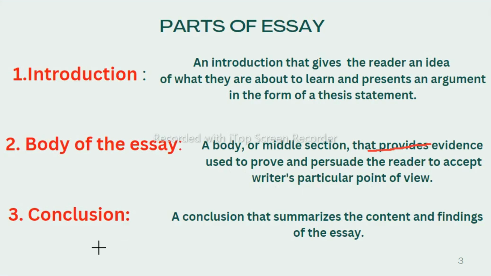And at the last, the third part is conclusion, a conclusion that summarizes the content and findings of the essay. So here the writer summarizes the content and gives his point of view. So students, every essay has three parts. First is introduction, then body of the essay. Here in the body of the essay you can write 3 paragraphs, and at the last you have to give your conclusion. Now let's see the types of essays.